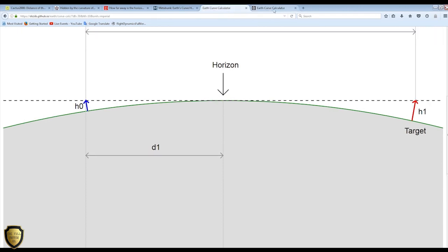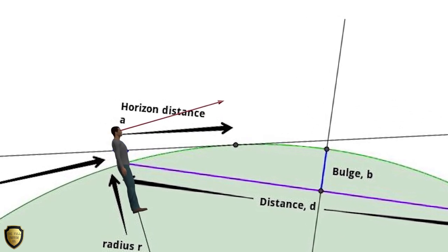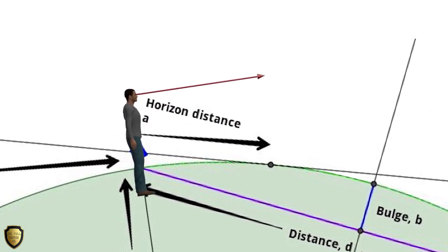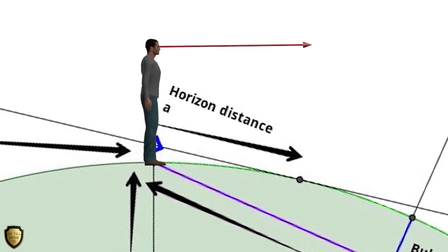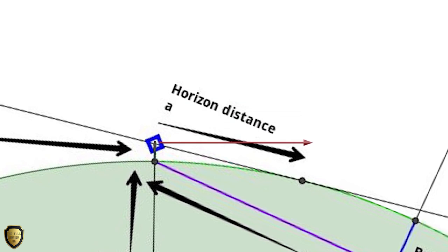So let's go back to this other one from Metabunk. Now I'm going to enlarge this graphic and orient it so that PJ is standing straight up and down again, and lower him so that he's within the observer square. Now this is what they're saying. This is the observer looking toward the horizon. But unlike their example here, where they're forcing the observer to look downward toward the horizon, my observer is in their little square looking straight out. And from the feet of my observer, the ground is curving downward, just like it would do in real life if we're standing on a ball.